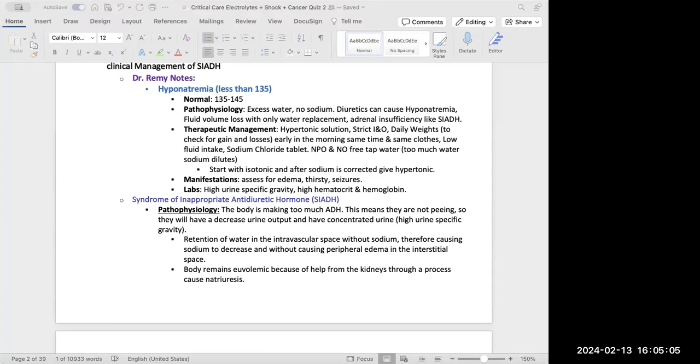Yeah, it does, because if you think about it, the urine has a lot of waste products in it, so if it's just stuck there, yeah, I get it. Okay, yeah. And like I said, you don't see peripheral edema here just because it's not fluid leaking into the interstitial space. It's in the intravascular space, in the blood vessels itself. It doesn't leak out into the tissues.